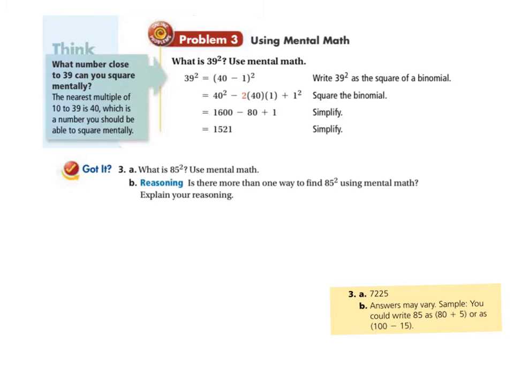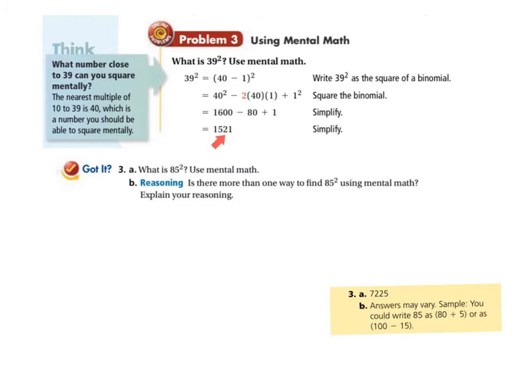This is another way you can use these kind of things. You know, what is 39 squared? To be able to do it in your head, right? So if you follow the pattern, think about 39 as being 40 minus 1. Well, 40 squared is 1600, right? And then we know we're going to add 1 to the end because 1 squared is 1. And then add these two together. Multiply them first. 40 times 1 is 40. Double that is 80. So 1600 minus 80 plus 1 is 1521.